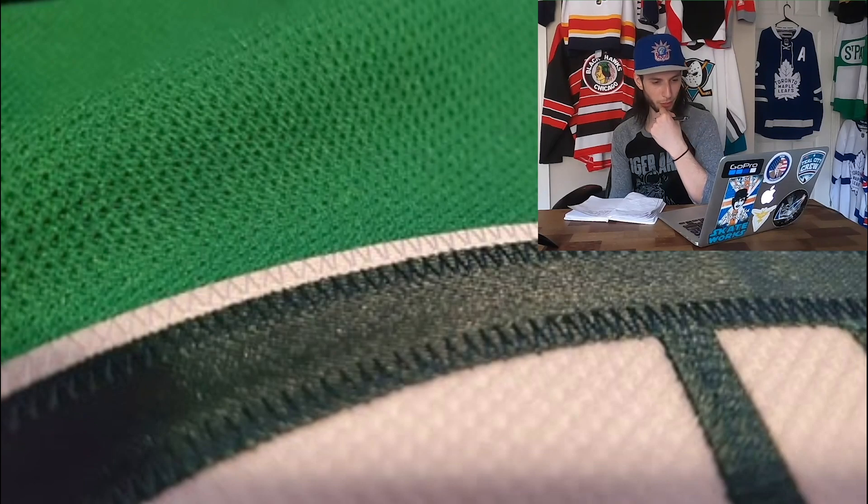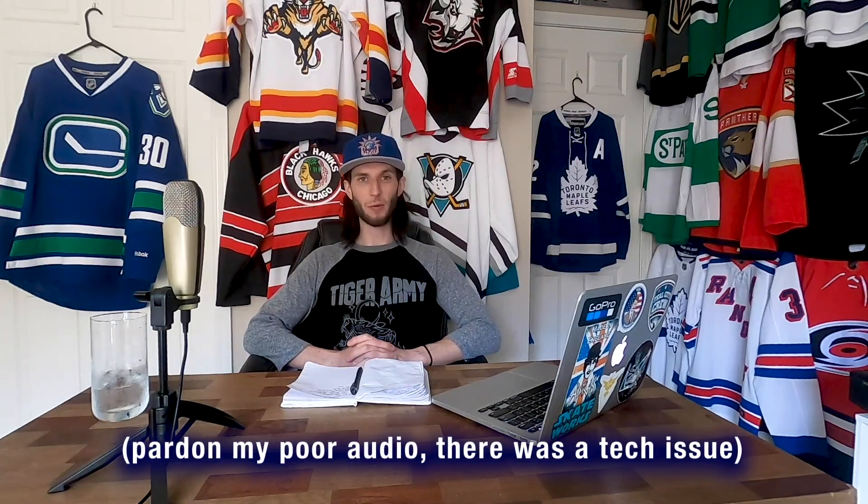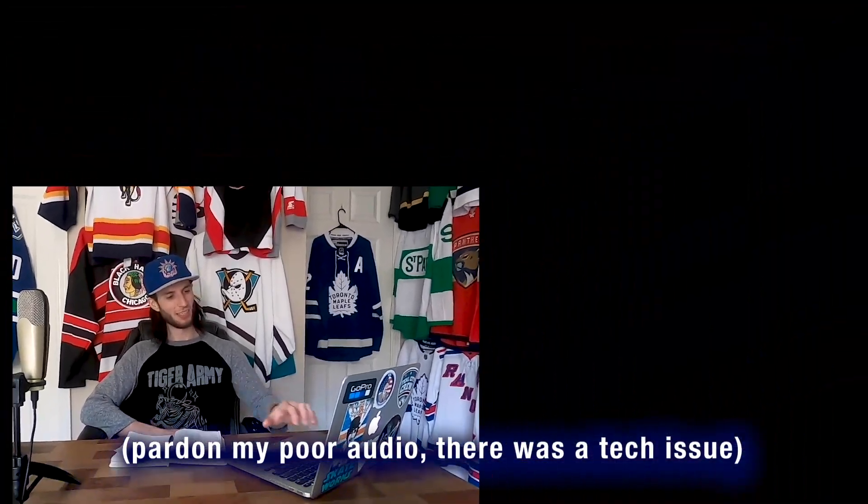Here we've got a green jersey with an interesting shoulder logo. When I think of the Dallas Stars that looks like Victory Green right there, but I don't know if that's the shoulder logo for them because it looks too rounded. Trying to think of what the Texas Stars look like too, because it's very similar. But that shade of green to me is Victory Green, so with that said I'll say it's a Dallas Stars home jersey.